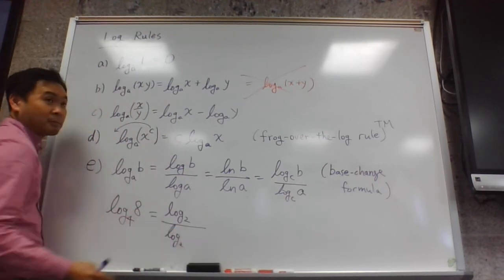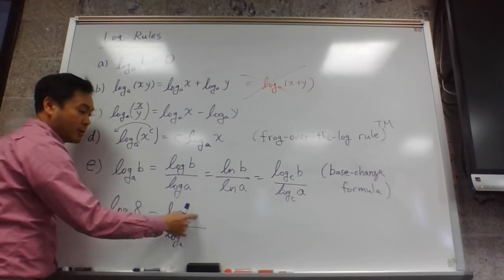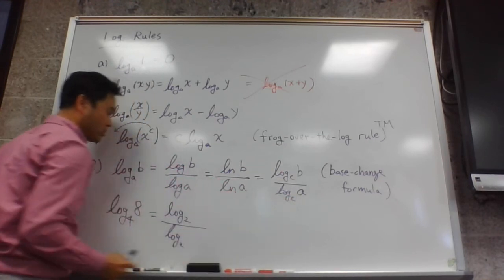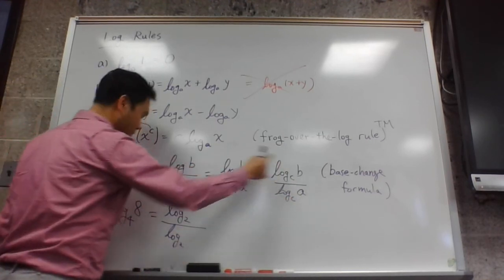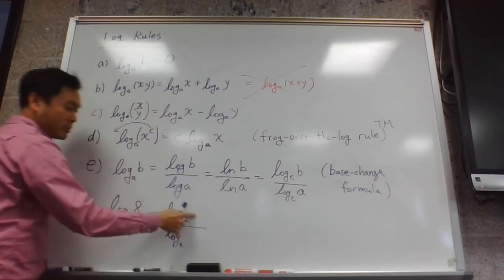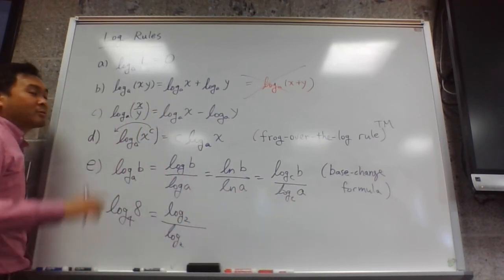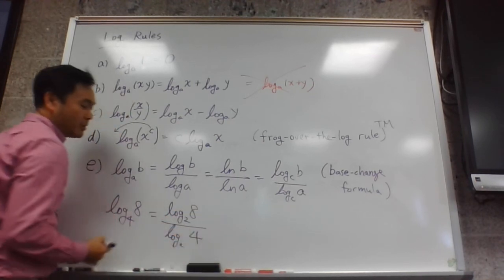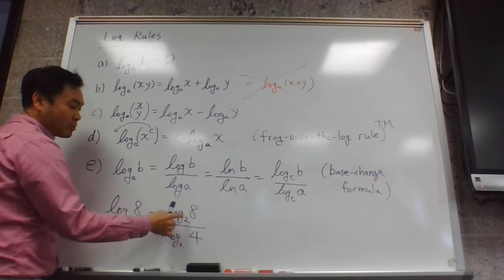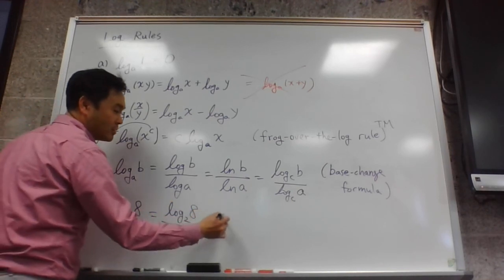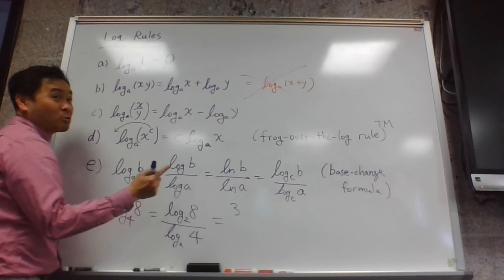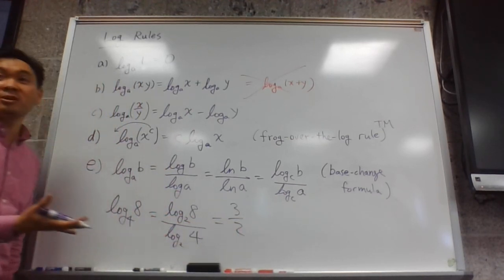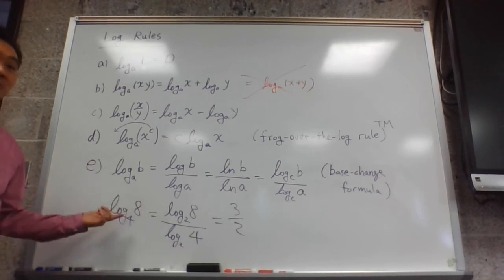What goes here and here? Log 2 of what? Look at this formula, this is it, with C being 2. So this B goes over here, A goes down here, right? What goes in here? Well, that's what you get if you calculate 8 and then 4. But 8 is 2 to the 3rd power, so what's log 2 of 8? 3. 4 is 2 squared, so what's log 2 of 4? 2. That was so easy, right? It was much faster than what we did before.